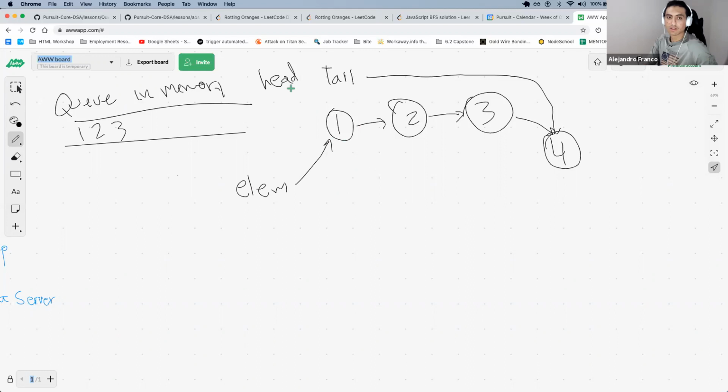Head is going to be the next element. So head.next, and we update the head. As this happens, the head of our queue now is 2, and then we have dequeued one.